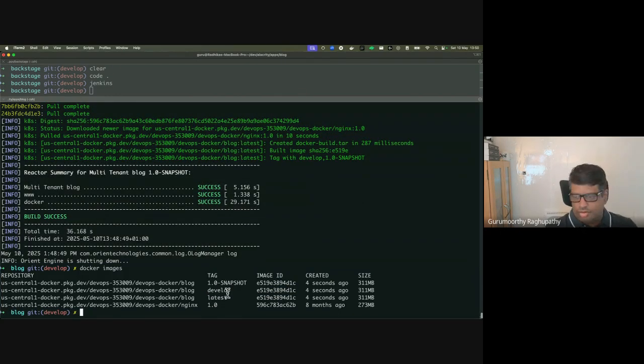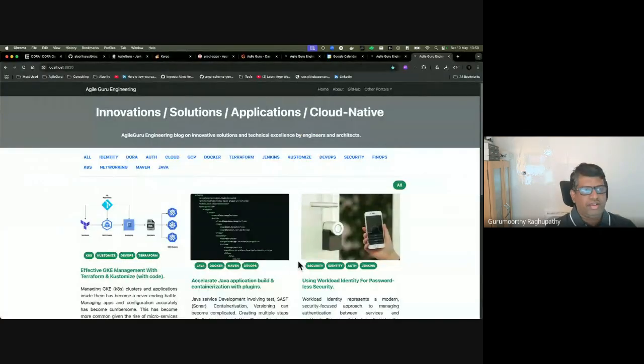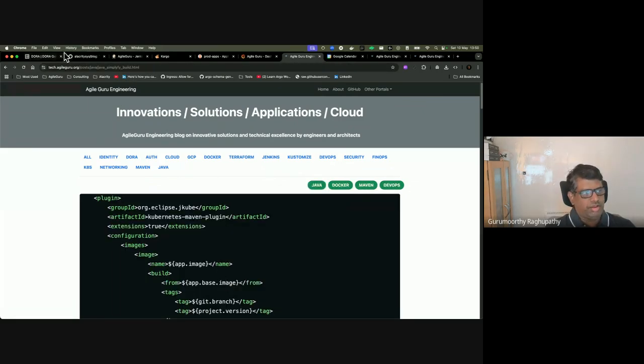So I don't have to worry about branching, tagging, nothing. And you may be going, Guru, but this is going above my head. What can I do? Where can I learn this? I have put this already in my blog, which is here, and it has how to use this plugin. So I'm going to paste it in the chat window for other people to read about it later.